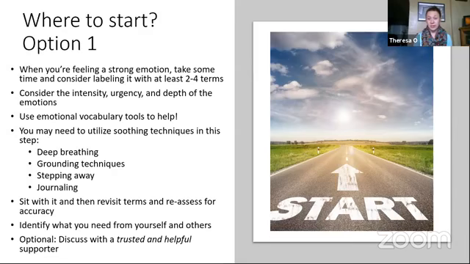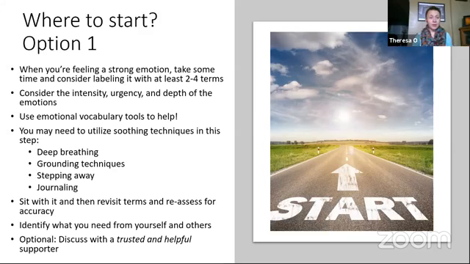Start by trying to label anywhere from 2 to 4 words. How are you feeling at that time? And this is not a super hard and fast boundary. If you can think of some more, great. If you can only think of one, start there. But just take the time to recognize and think about what it is that you're feeling. It's important and helpful to think about what is the intensity of the emotion? How urgent is it? Is this an emotion that you feel has a lot of depth, or is this something that is more new to you and may not be explored quite as well?